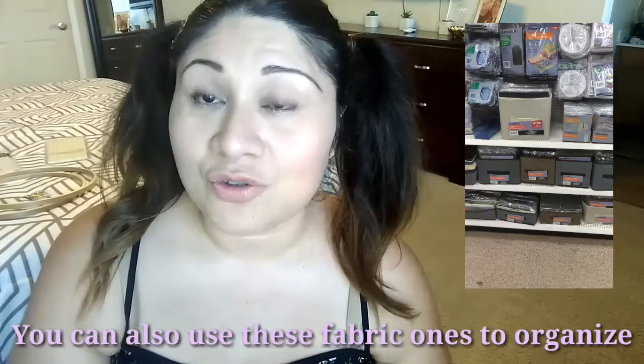The first store is Dollar Tree. These bins — I picked up five of them. I already have three and I'm trying to collect them. I'm gonna be putting them in those drawers to divide socks and all that. I also picked up this to paint my daughter's room so I can just dispose of it.